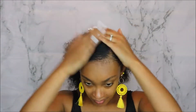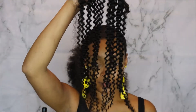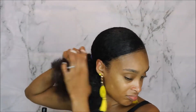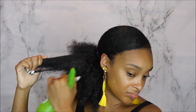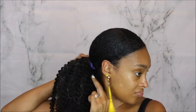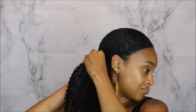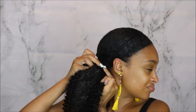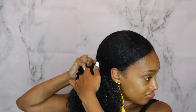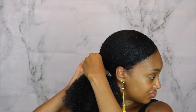Now I'm putting more of that Auntie Jackie's gel all over my hair just to make sure it's nice and laying flat. Now I'm taking these extensions — these are from Wigsbuy.com, they sent these to me to try out. They are really nice: 26 inches long, they come in a seven-piece pack, so seven clips with different amounts of clips on each one. They start with the longest at four clips and go down to just one clip. They're extremely long and a very nice texture, so I really like them.